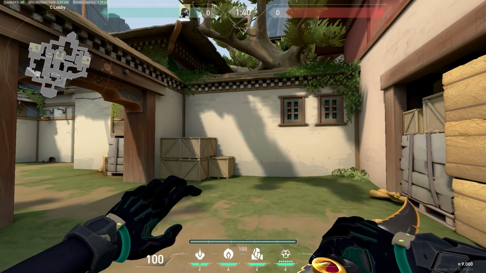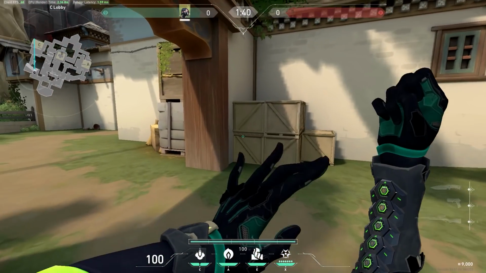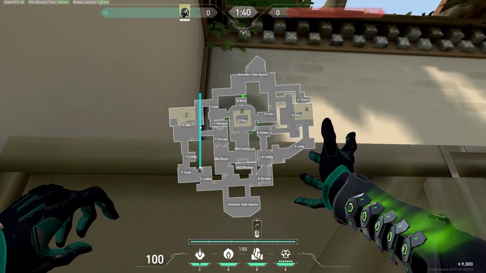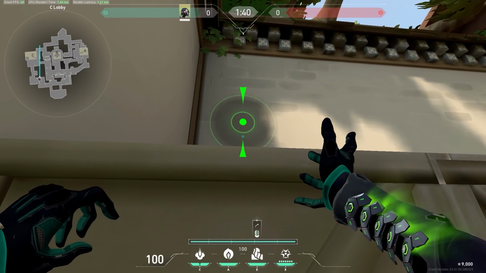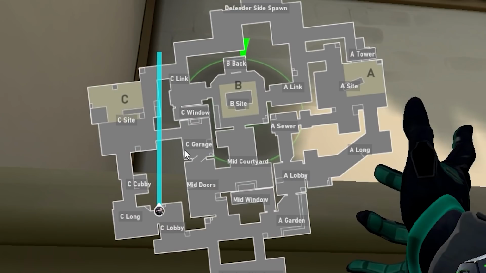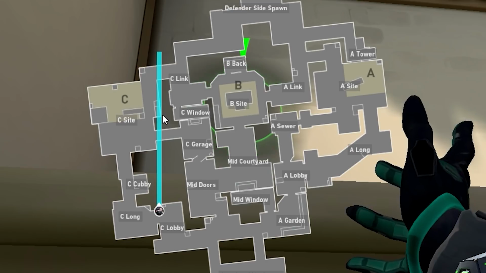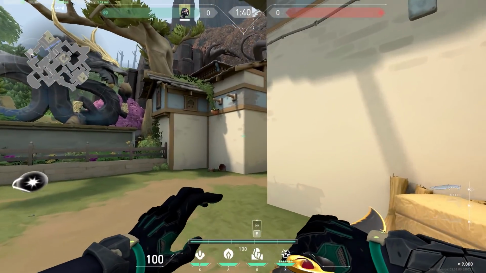Now let's talk about how to push C side. To push C side, there are two different walls that I use. The first one is in this corner of the box. You're gonna watch the minimap, and your wall will have to look like this. It will have to cover the entry of double door and the entry of C long without covering woods, because there is one guy that can hide behind your wall. So it's gonna look like this.